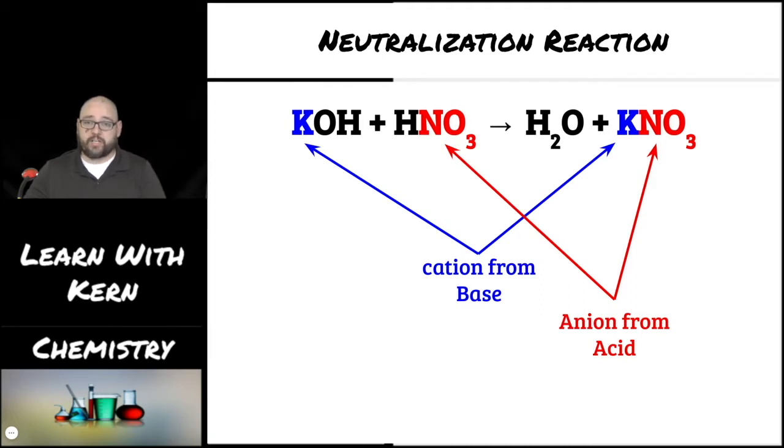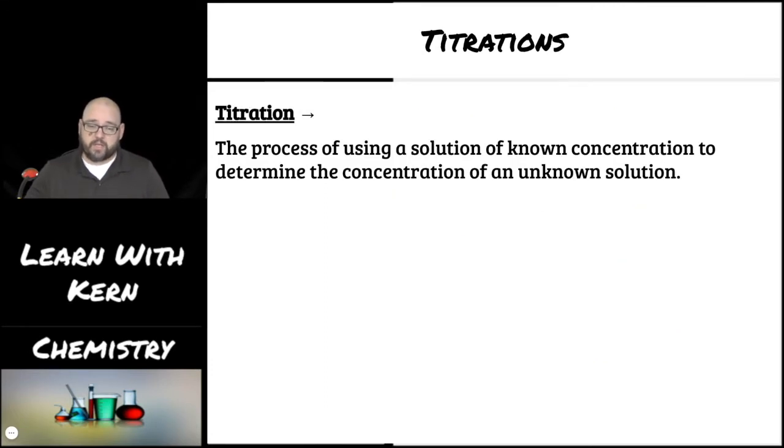Now basically these are double replacement reactions because they're switching partners, and just one of those products is water. The H and the OH go together and make water. So it's a double replacement reaction, but it is a specific kind of double replacement reaction where you're having an acid and a base neutralizing each other. And that brings us to something called titrations. And this is what we use to analyze acid and base neutralizations.